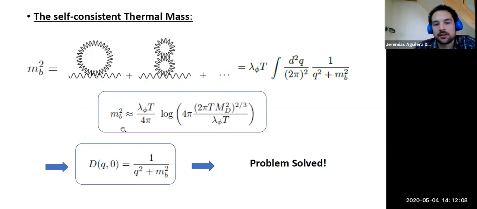An important clarification here is that this mass cannot be cancelled by the tuning to criticality I mentioned before. And why is that? Because it is an inherent infrared effect. Any of these diagrams at each order in perturbation theory is IR divergent, but it is the whole resummation which leads to a finite quantity. So it's an IR effect, and now we have to include it. Now the static mode bosonic propagator acquires this self-consistent mass, and we have solved the problem. Just a final observation: of course, this mass vanishes in the limit of t going to 0, which is expected because we know that it plays no role in the critical point.